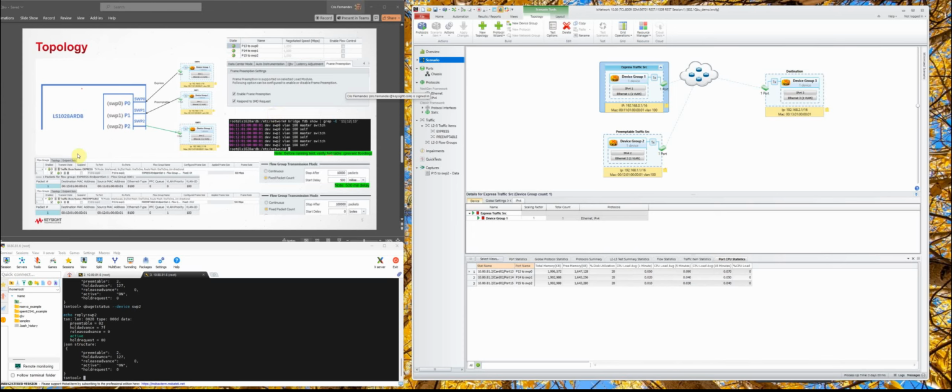In terms of traffic, I have 2 traffic streams. One is called express, which is our critical traffic. I'm sending 64 byte packets, 500 meg at 500 meg, and 10,000 of them. I'm doing a start delay here of 500 milliseconds, to give a little bit of space. So we're going to see the flow of the non-critical or preemptible traffic going first, and then 500 milliseconds later, that's when we're going to be sending the critical traffic.